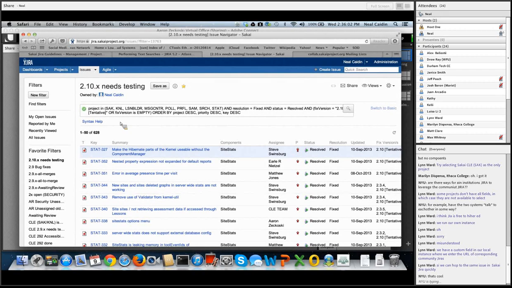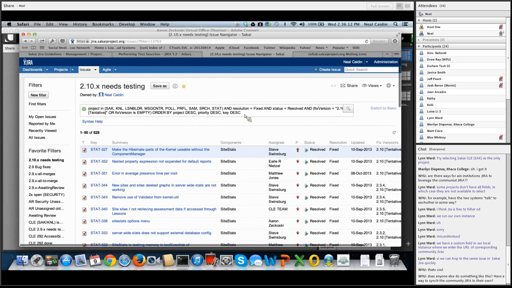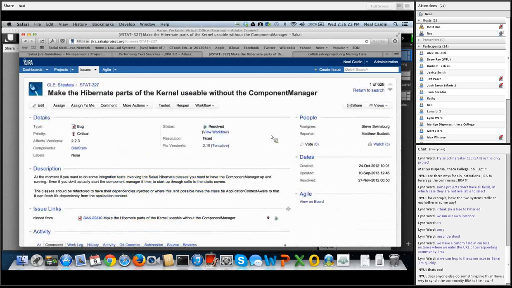So I'm going to move on to the next part, which is, again, feel free to jump in with questions or comments like you've been doing, is to track issues. So tracking issues in Jira, I find it a very elegant and easy thing to do. There's several ways of tracking. One is if you open a ticket, if you're the reporter of a ticket, automatically you will be tracking the issue, and Jira will send you updates as other people comment on the ticket, as the status of the ticket is changed, as it goes through the Jira workflow. So you'll get that automatically.